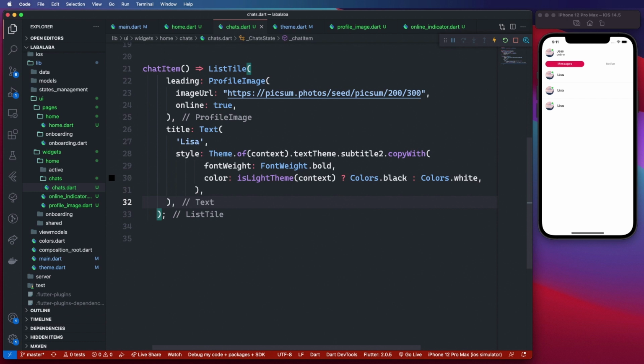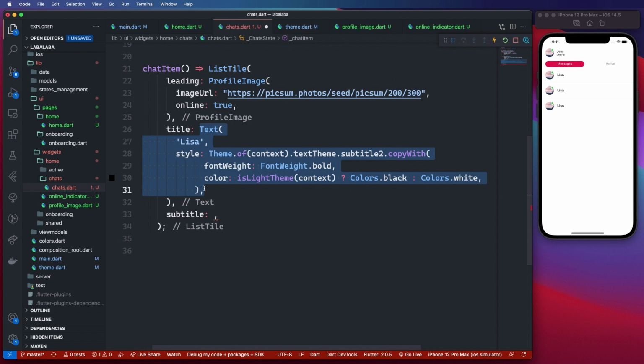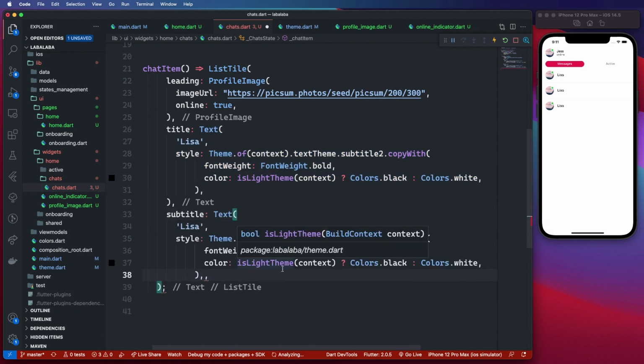Next, I am going to give it a subtitle, and for the subtitle it will be a similar thing. So I'll copy this text here, and this time it will be message preview.